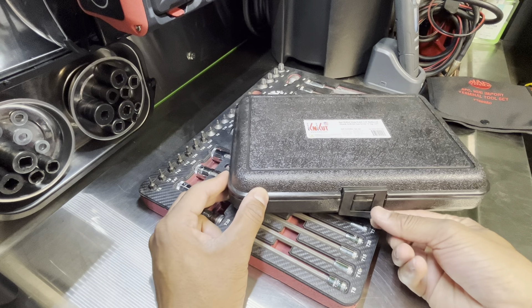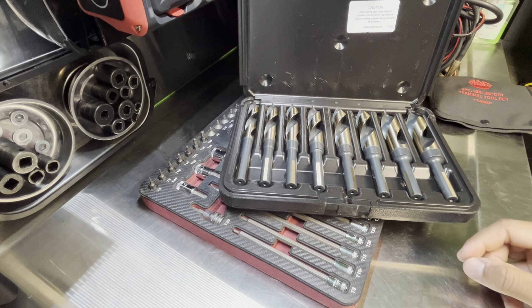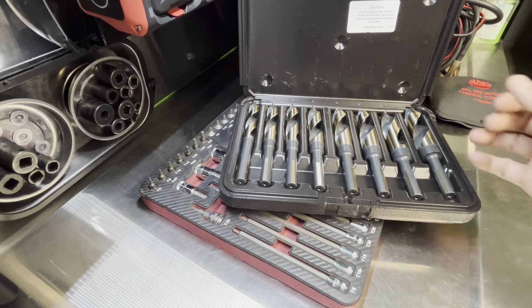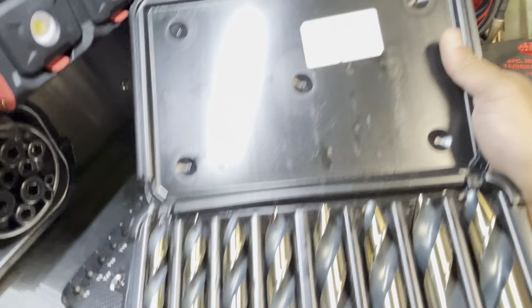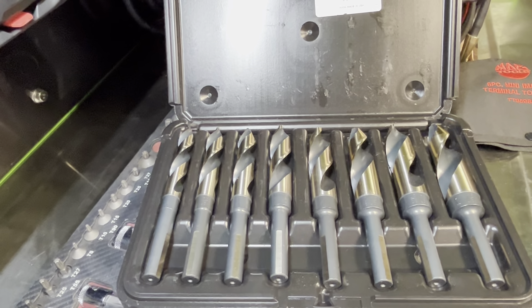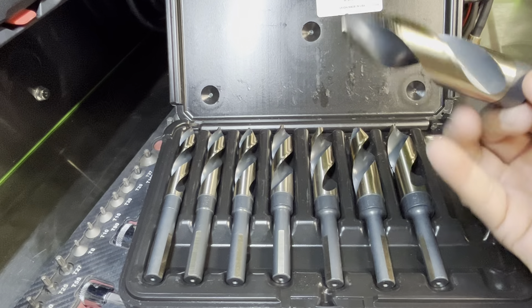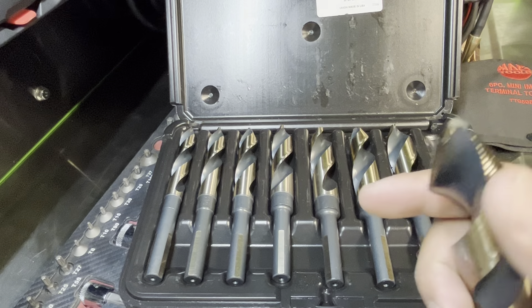Step drill bits, right? Everyone sees them and they go crazy for them, but I've always wanted a set of large drill bits. I saw these and was like, look at it — it goes up to an inch. It's made union made in the USA, and of course comply with government regulations, particularly OSHA safety regulations. So this is the one-inch style — it says one inch HSUSA — and here's your step bit.